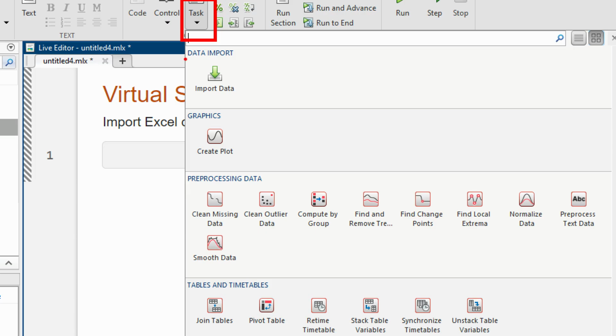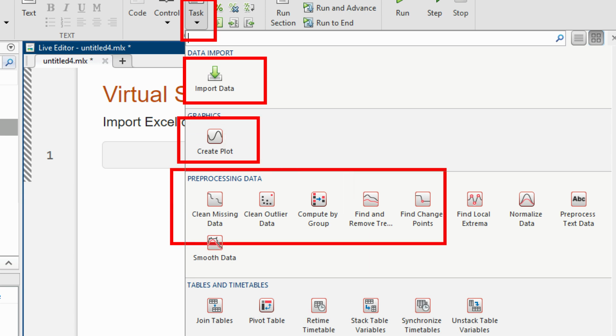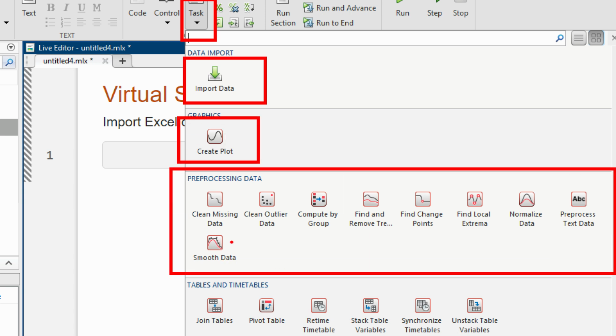And you can see there are tasks for importing data, creating plots, cleaning up data, especially the types of problems that tend to happen in engineering data, like smoothing out a noisy signal or getting outliers or removing trends. There's tasks for things like doing table joins and creating pivot tables in MATLAB. There's over 40 of these for different tasks in data analysis, engineering, and AI.